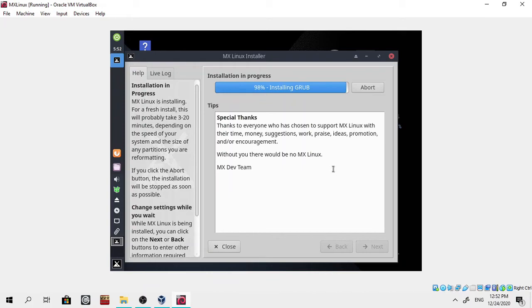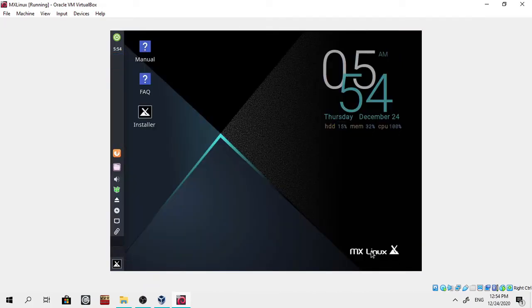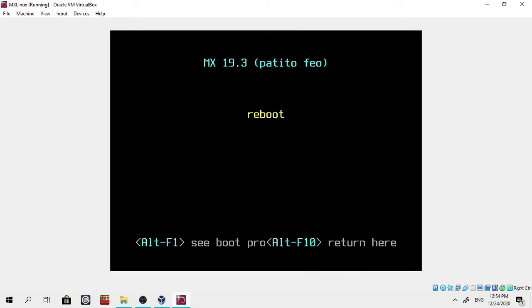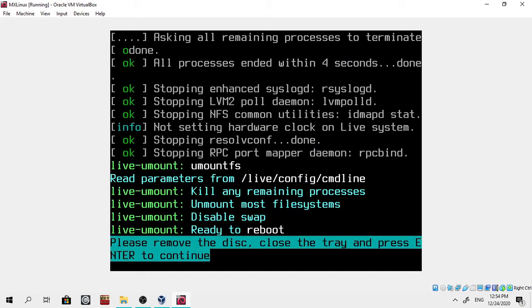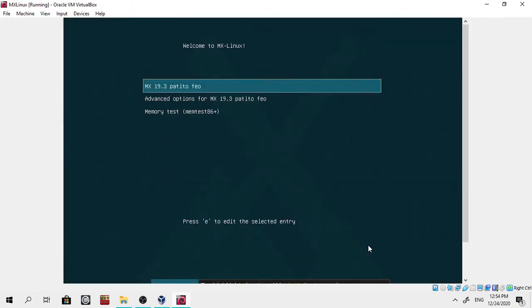Yep, it's installing Grub now, and done. It will automatically reboot your system now. It's rebooting. You just need to hit enter now, and the system will reboot, and you will be on this menu.